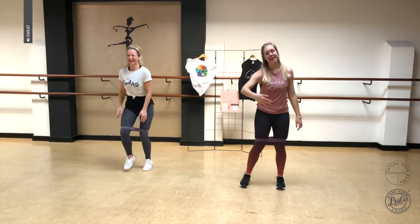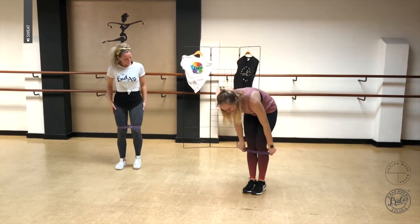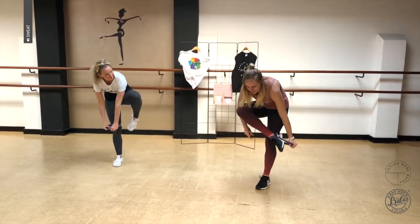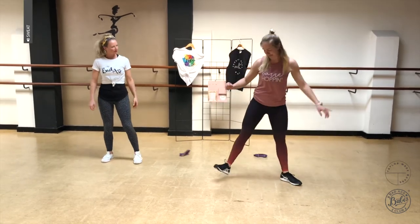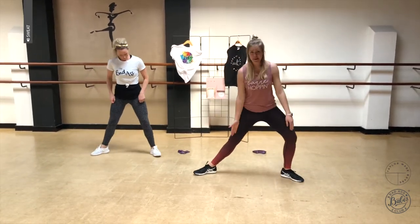Great, guys, we're gonna flesh that out a bit. So go ahead and reach down. Step both of your feet out of the resistance band. Toss that band off to the side. You don't need it for now. You're gonna step your feet into a plié position.